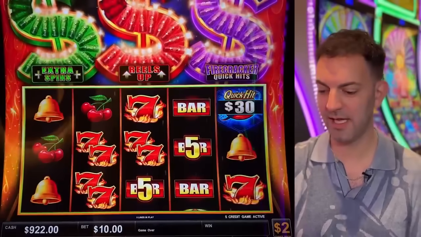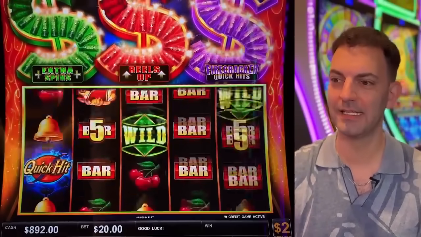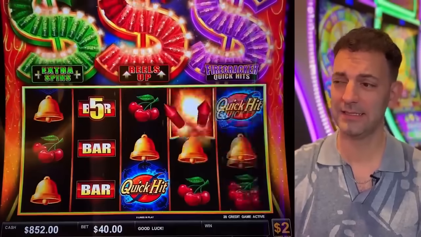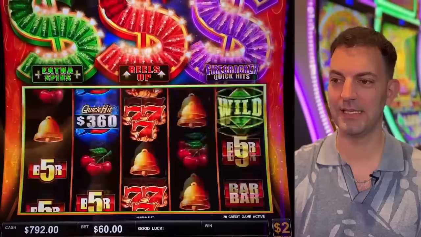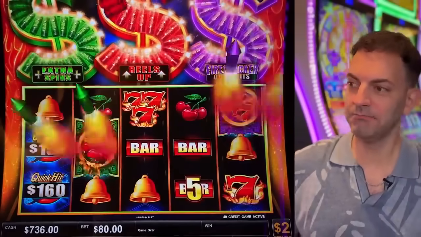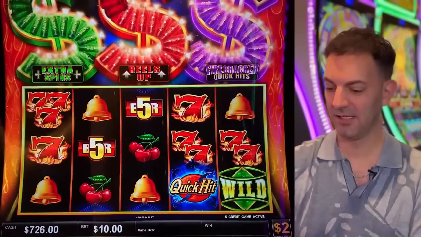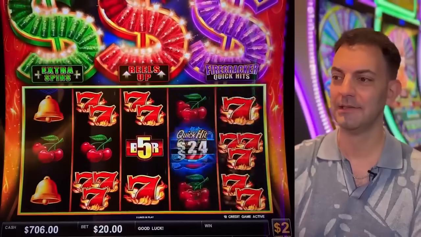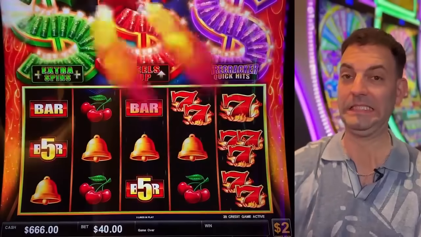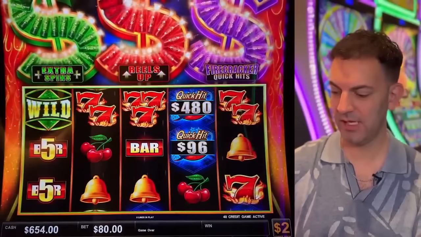That is not a win. Back at 10. More. 20. 40. Do it. 60. 80. 10. 20. 40. Where did all our wins go? 60. 7. Not a win. $80.